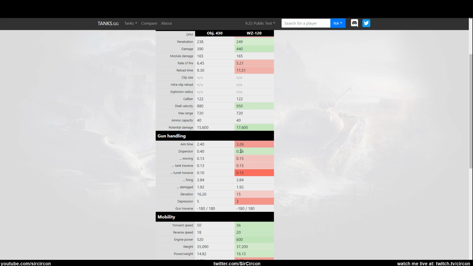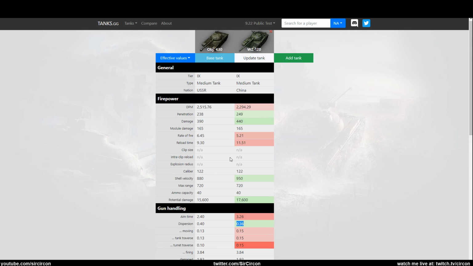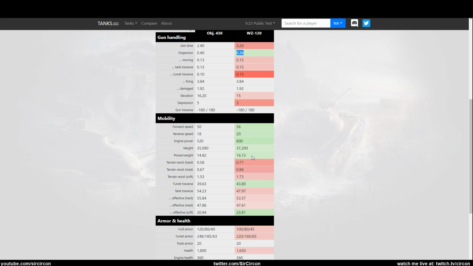Excuse me? What? And then dispersion, sure, it's better than the Optic 430, but you can shoot more, so it's less annoying to have worse dispersion in my experience. And it does have better power to weight and all that. But the frame assistances are better on the 430, so actually playing the tank, it doesn't matter too much because it kind of evens itself out. And also the tank diverse is better on effective, hard, and medium, and soft is slightly worse.